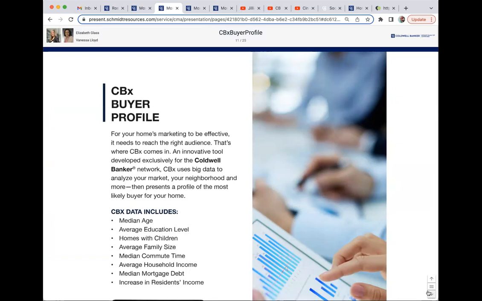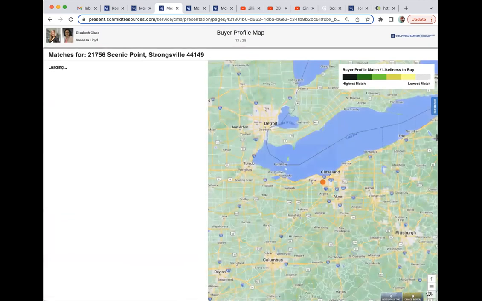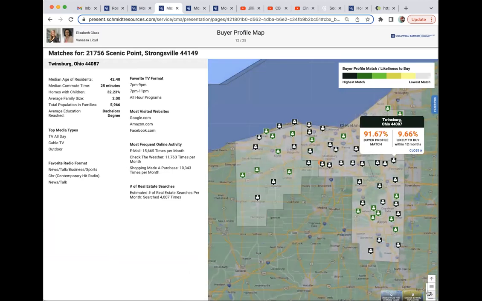We have something called a buyer profile. It's a proprietary tool just for our company, and it does allow us to pinpoint a buyer specific to a particular type of property. So this is just a sheet mentioning what that tool is and what it does for them. That way, when they go to the next slide, which actually shows them their particular buyer profile map, it actually showcases a very specific area point by color code.